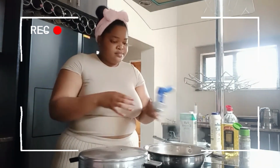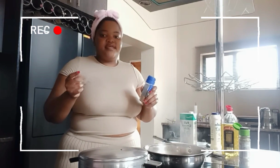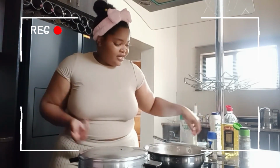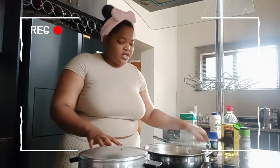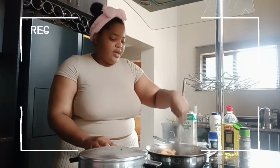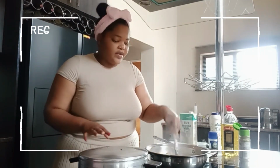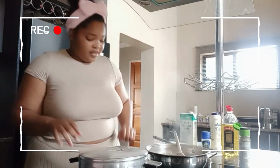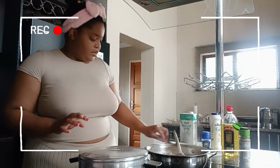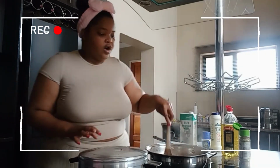So normally I would use the real garlic, not the spice, garlic salt. But because we do not have that currently, I'm just opting for this one. Work with what you have, darling. I'm just gonna turn it a little bit up, make it a bit hotter.